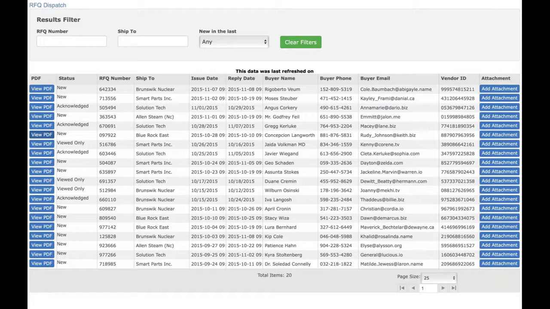So if you have a particular product that you want and you want to send out RFQs to that vendor, and again, there's a lot of names in here. So let's just for the sake of argument, say you sent this RFQ out to 50 different companies or 20 different companies. So you'll see them displayed here. These are the companies you sent them out to, and then you'll see a status there. You'll see status new, acknowledged, and what that simply means is that thing is going out to potential suppliers and vendors that you want to submit an RFQ.